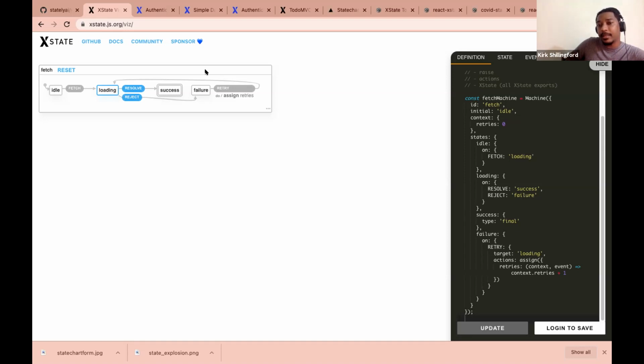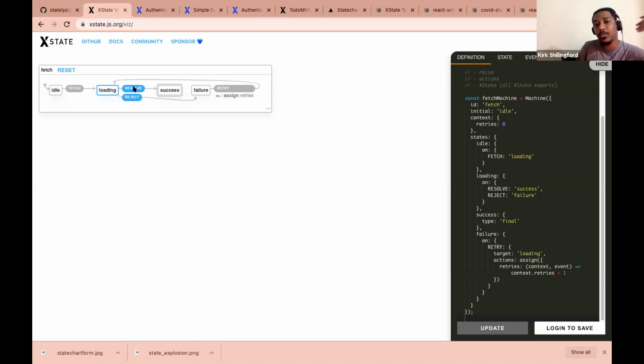Because it's one thing to tell someone, hey, I can walk you through this code, which is essentially just a JavaScript object. But showing someone something like this and walking them through it, I don't even need the code, right? So let's just go through it now. This is a simple state machine. This lets you know your initial state. We start off in idle. There's one event on idle, that's fetch. If you trigger that event, you go to a loading state.